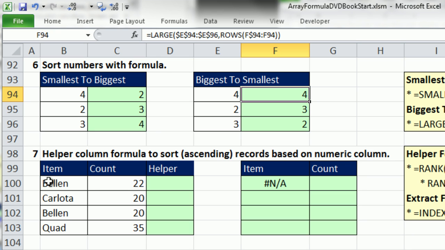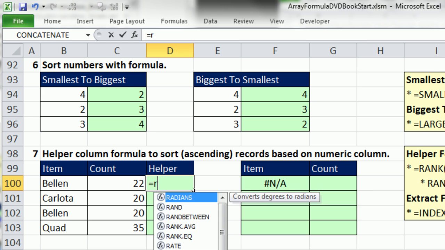Some of our later formulas will sort the numbers first and then get other data based on that. But here's another example. We want to sort the records based on the number column. So I really want Carlota 20 at the top, then Bellin 20, and then Bellin 22, Quad 35. So sort ascending. Now, we'll see a helper column solution, and then we'll see an array formula down here. Now, how about using the RANK?